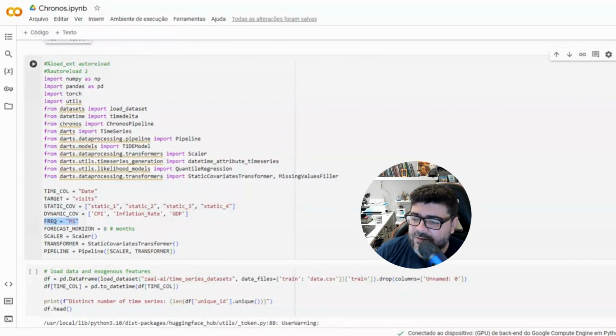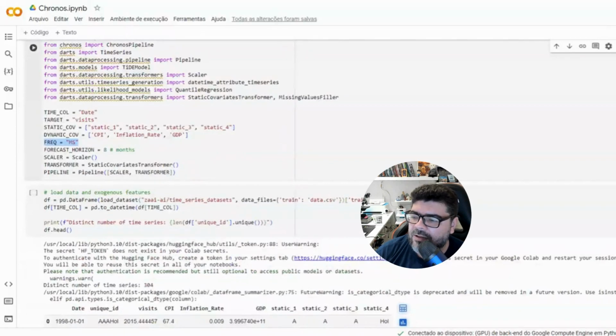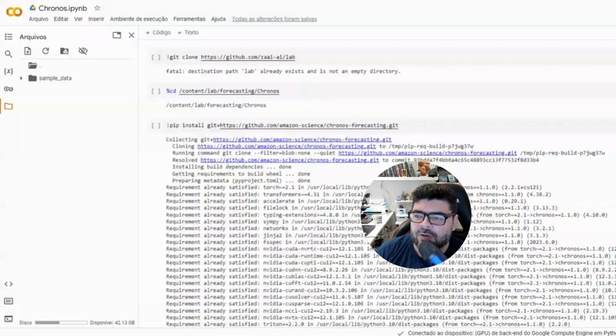The frequency here is monthly, and the forecast horizon is 8 months. The scaler is going to normalize the data.